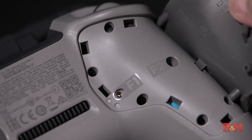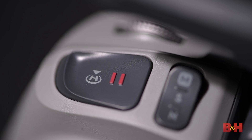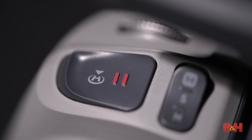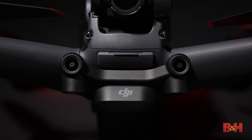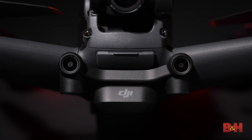It's also important to loosen the screws in the back of the controller to prevent the control sticks from snapping back to their home position. Because of the sensitivity of manual mode, an emergency brake and hover button on the controller will allow for immediate flight assistance controls to take over and bring the aircraft to a stable hovering position. When landing, it's important to make sure the aircraft is in normal mode so the assistance features can help.